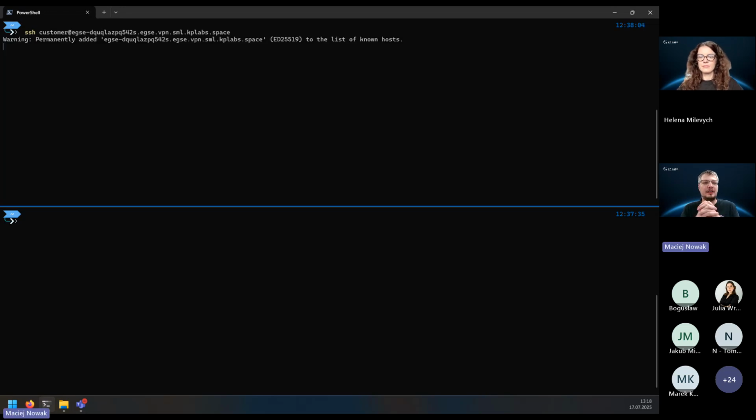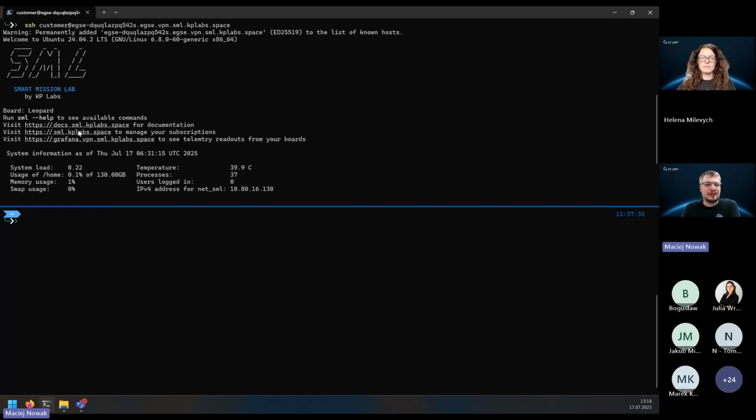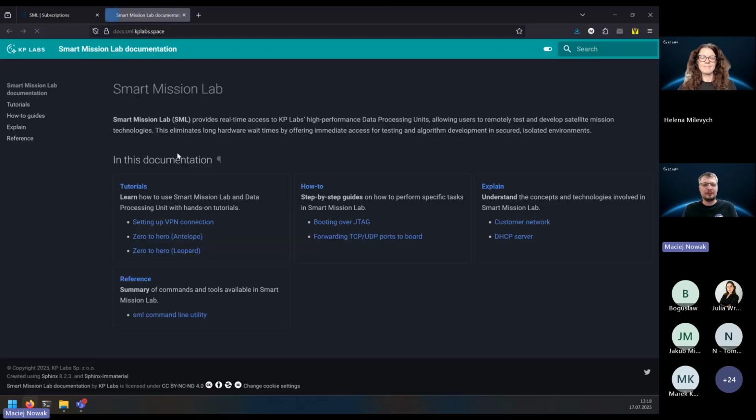that machine. You may notice that it didn't ask me for a password, so we are using SSH public key authentication. So you're uploading your key to the website exactly like you do with GitHub or GitLab. And after logging in, you see a nice logo, and there are a few links that you may find useful.